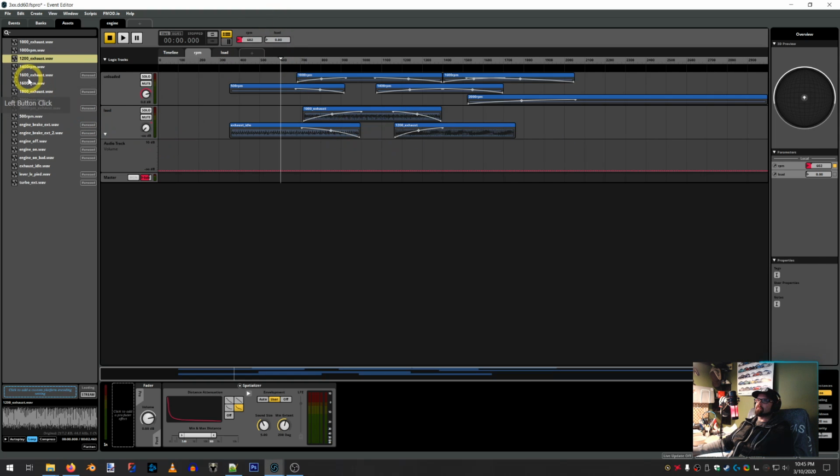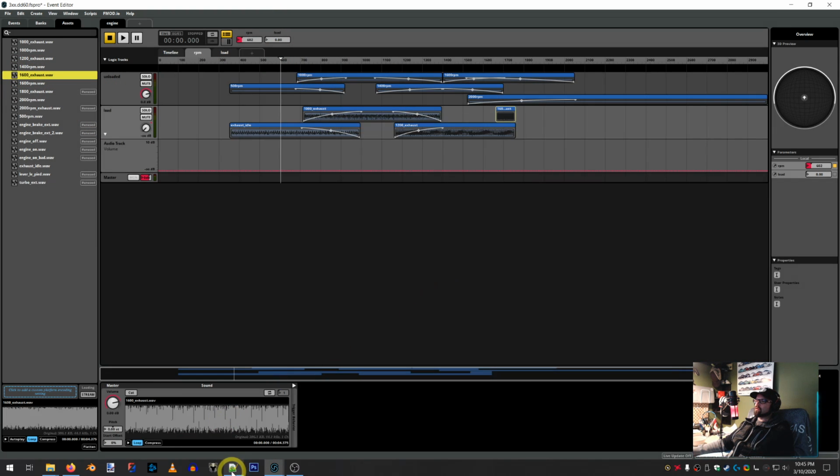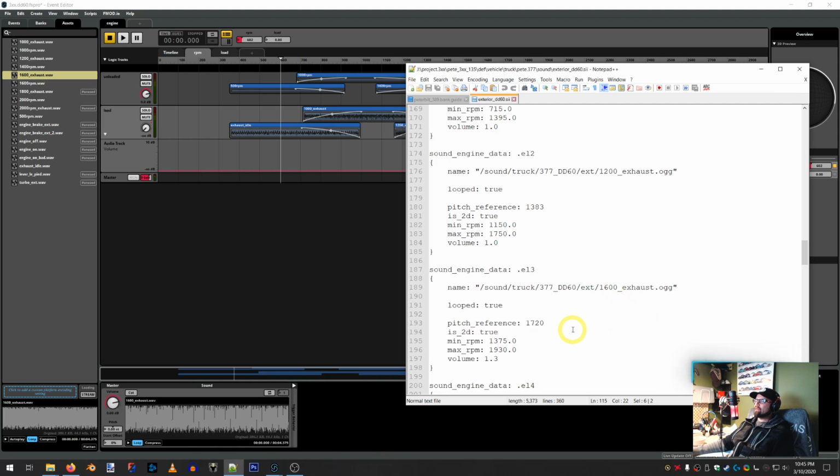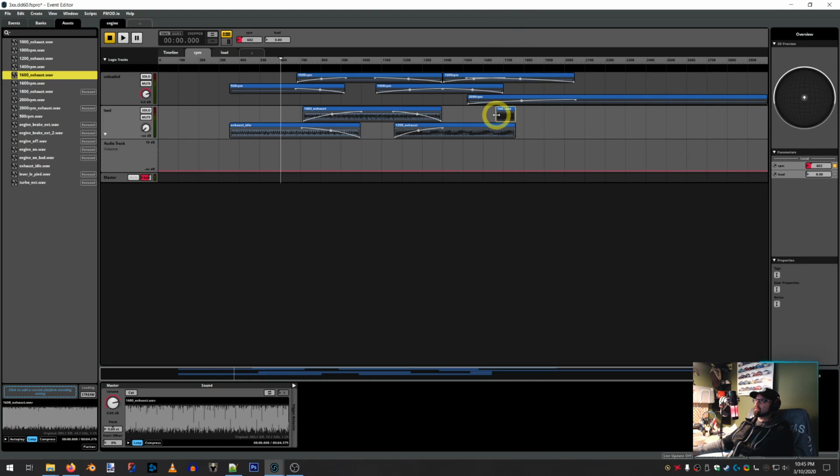1600 exhaust. This goes from 1375 to 1930.